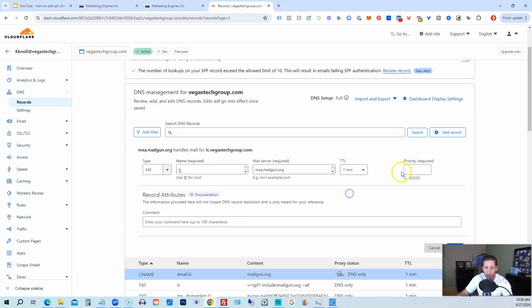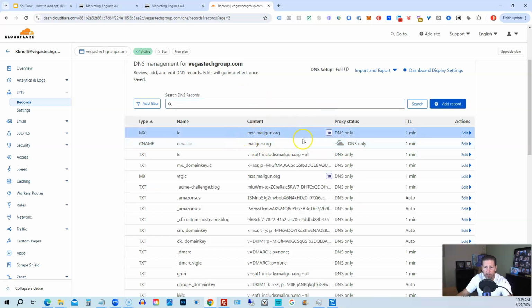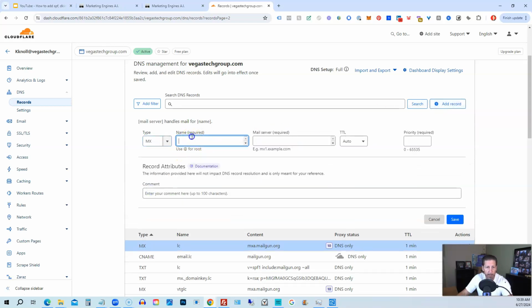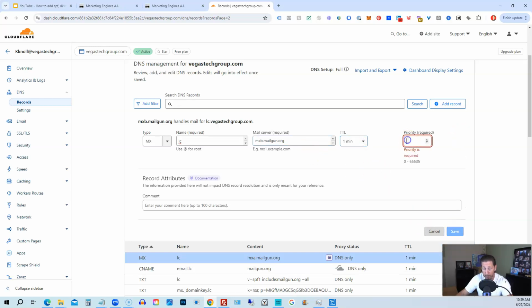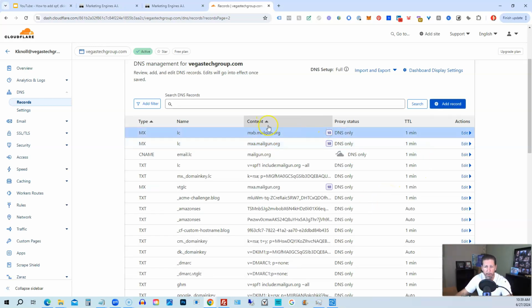We're going to change the time to live to 1, and we'll make the priority 10. It doesn't tell you what the priority should be, but typically 10 is where you want to start. And then we can click save again. Now, because this is such a simple record for me to create, I'm just going to click add record, select MX again. We're going to put LC because that's what our name is. I'm going to paste in what we had before. I'm just going to change the A to a B. Time to live 1. And then our priority here, I'm going to do 10 again. Could be 20 or 15 or whatever. So that's all set up now, right?